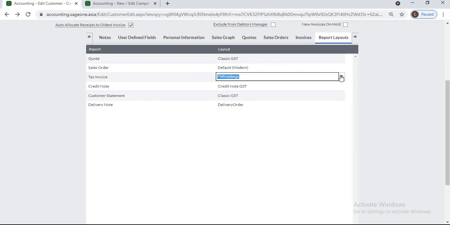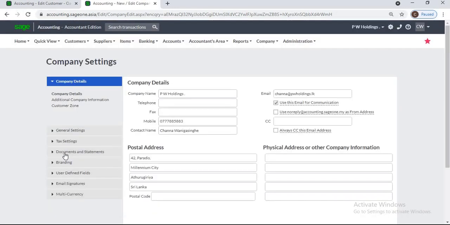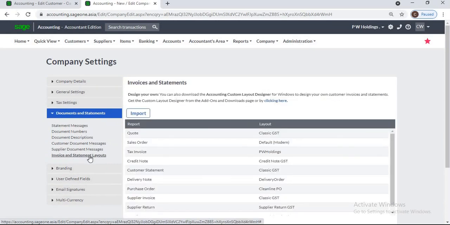You can download Custom Layout Designer in Company, change company settings, Documents and Statements, Invoice and Statement Layouts by clicking this Click Here button.